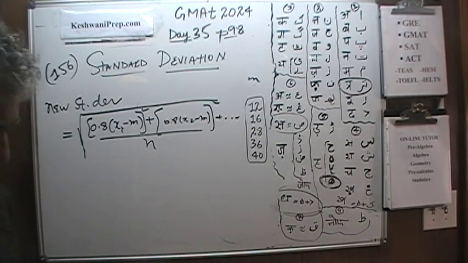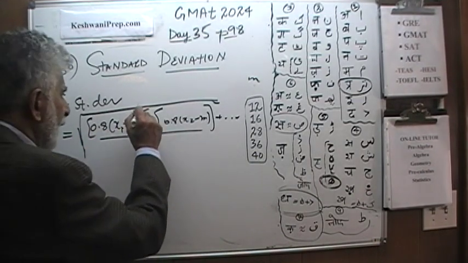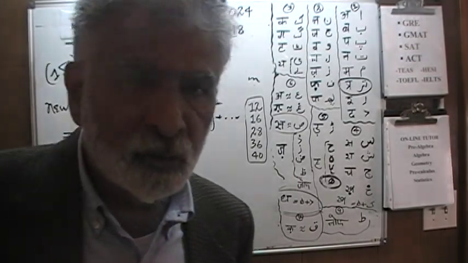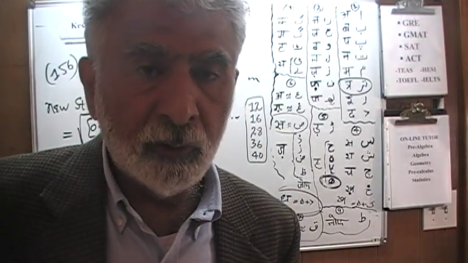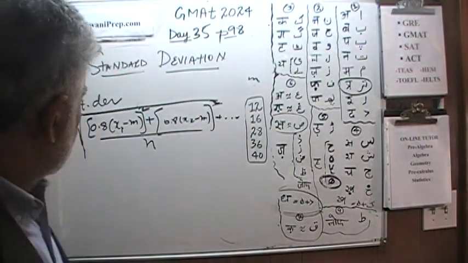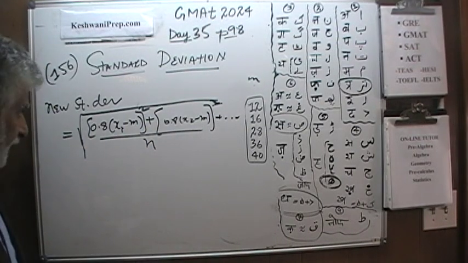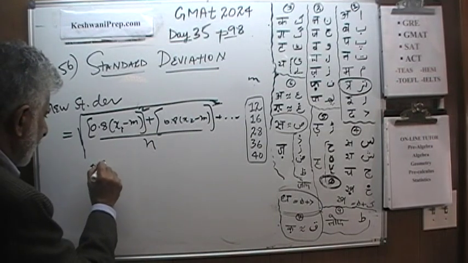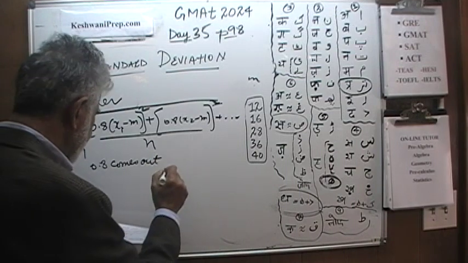But what do you suppose is going to happen as we work through this whole thing? This 0.8 appears everywhere, and it is being squared. This quantity is being squared because we take the deviation from the mean and we square it in order to figure out the standard deviation. Here's 0.8. Here's 0.8. What do you suppose happens to 0.8? 0.8 is going to come out as a common factor.